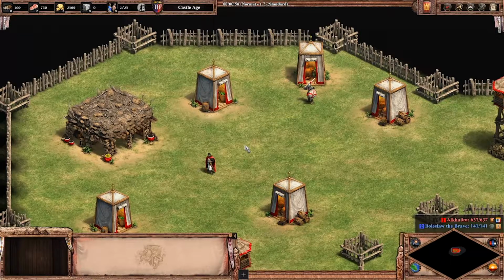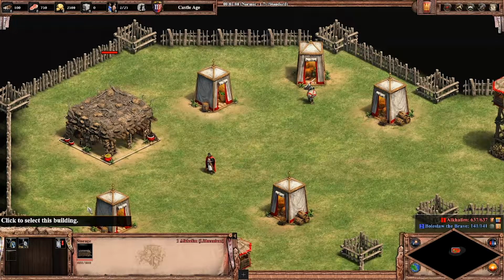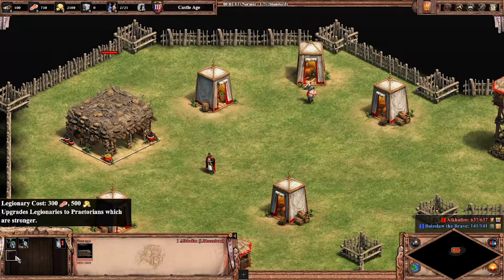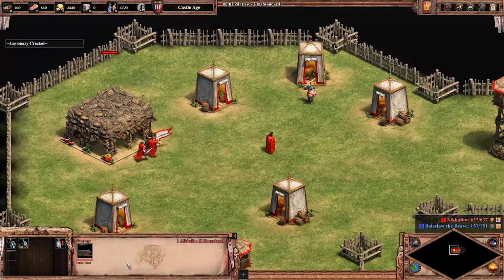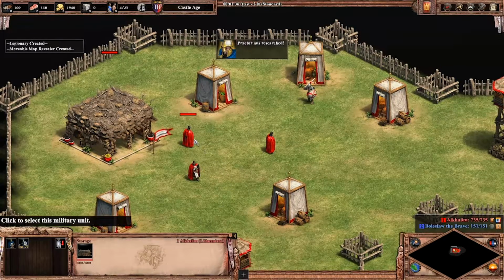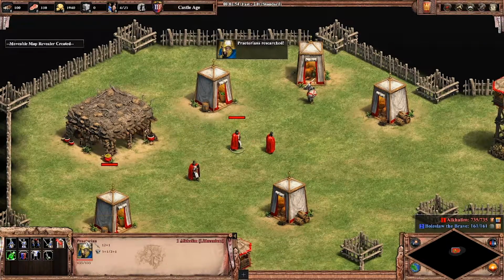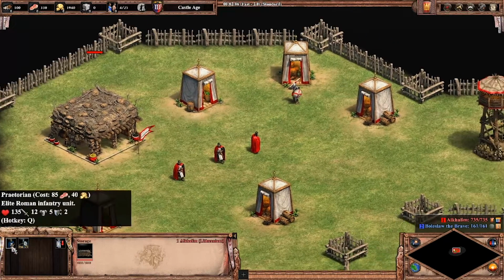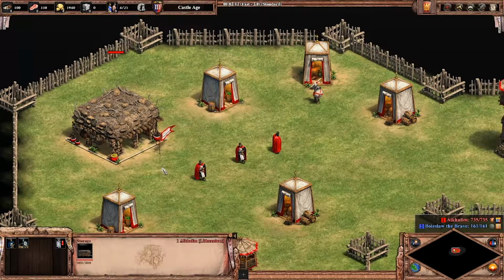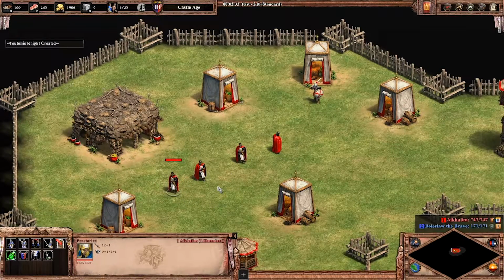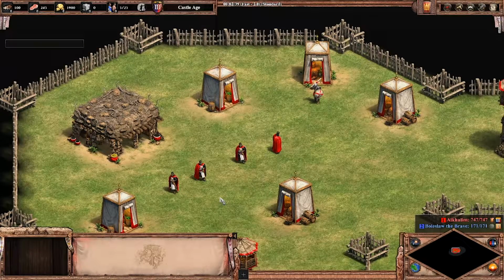Okay, but that should about cover the basics of creating your custom units and assigning them to buildings of your choice, giving them costs of your choice and all those things. I will talk about how to do upgrades like this one here, which let me just demonstrate quickly. There we go, we've got 2 legionaries, and we upgrade them to Praetorians. And now they look like Teutonic Knights, and also of the stats, because I didn't really change too much with that. But they have a name and an icon of our choice. And now if we continue to train, well, legionaries used to be, there is now the Praetorian. How you do those pseudo upgrades, I will talk about in a future tutorial.